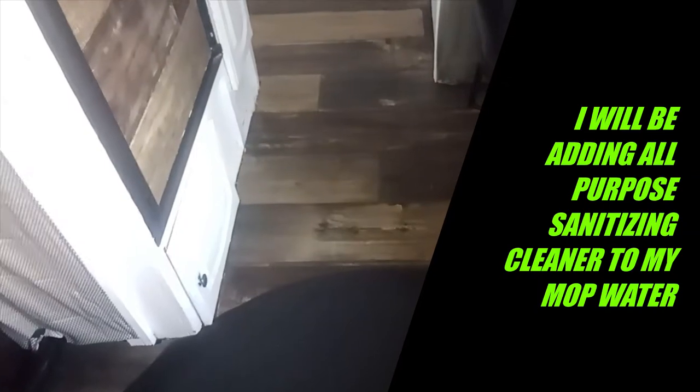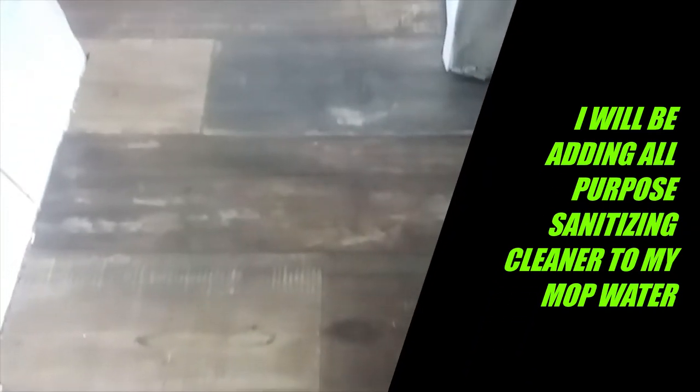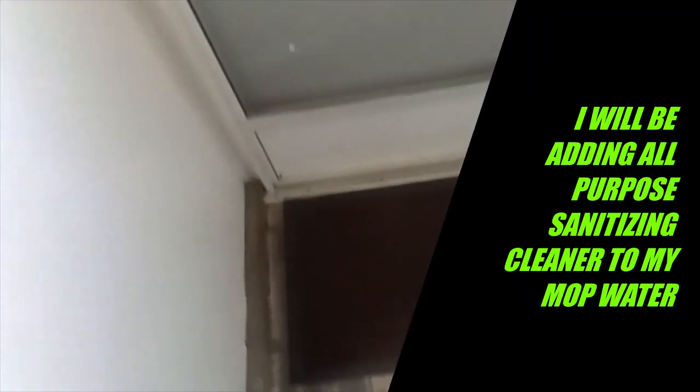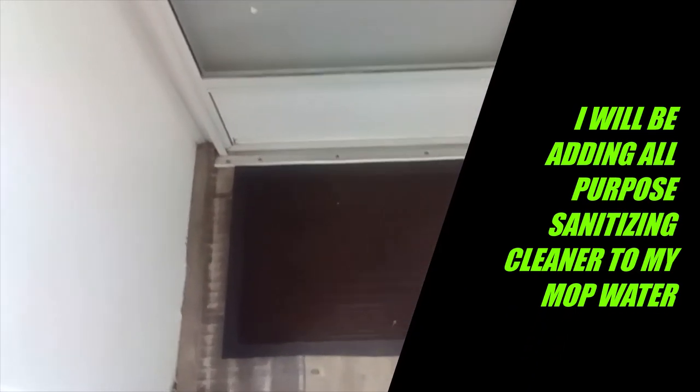And I think everything else will be cleaned with soap and water, including the floor. My floor is vinyl, so that's what I'll be using. Soap and water. The only thing I have to do with the rug, the mat, is sweep it off and spray some sanitizing spray on it.